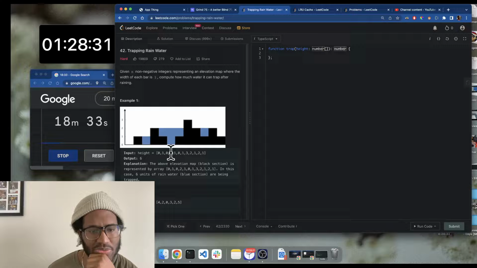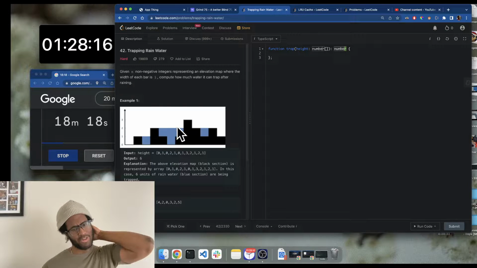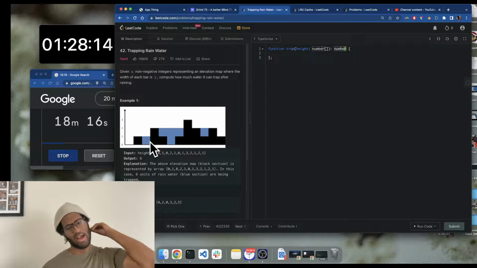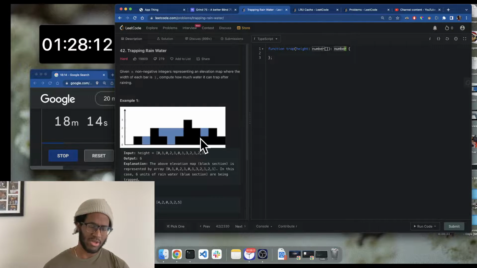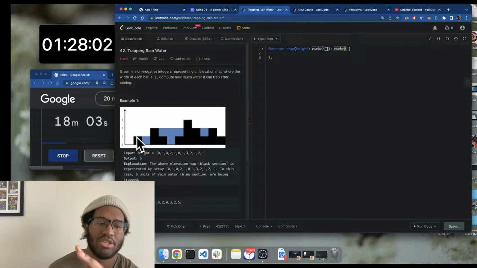And so if we check this range, which would be 2 and 3, we can calculate 4 by saying that the minimum height is 2. We can do 2 minus 1, which is 1, 2 minus 0, which is 2, 2 minus 1 is 1, 2 minus 3 is not greater than 0. That would give us 4 blocks calculated. The problem with this solution is that it doesn't handle well when the premise is flipped.